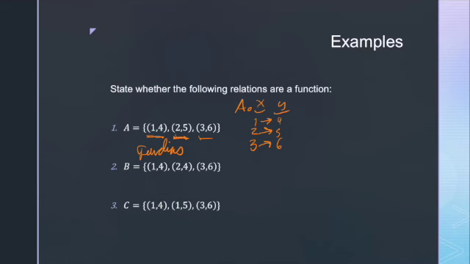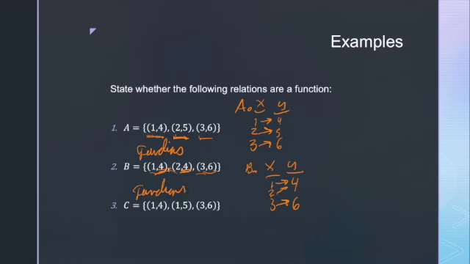Let's take a look at problem B. I have x and y. My x values are 1, 2, 3. My y values are 4 and 6. Just because there's two 4s, we don't count it twice, right? Remember, these are points on the coordinate plane. I have 1 go to 4, 2 go to 4, and 3 go to 6. Is this a function? Yes. Each x has a distinct y value. It doesn't matter if I push 1 and get a 4, I push 2 and get a 4. This is still a function.